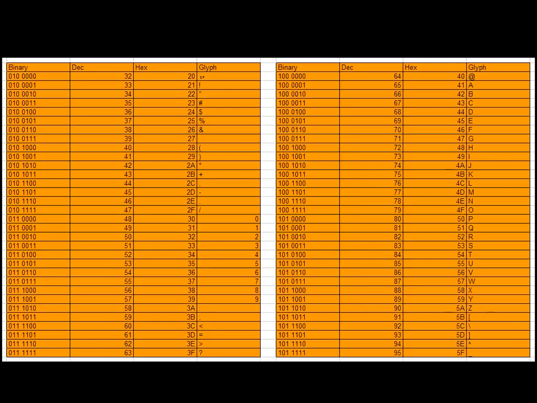And so one of the earlier ways of doing this was something known as ASCII. And that stands for American Standard Code for Information Interchange. And this was a way in which we could represent characters, which are also known as glyphs. And so I could represent, for example, the letter capital A with the binary code 1000001. And the decimal equivalent, that would be 65. So the number 65 in binary represents the character capital A.